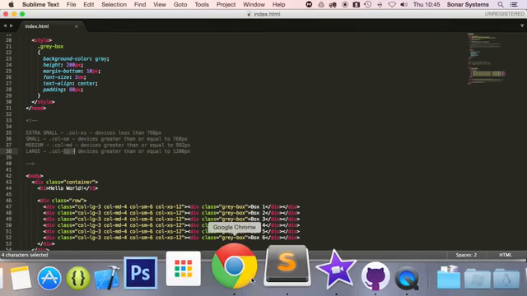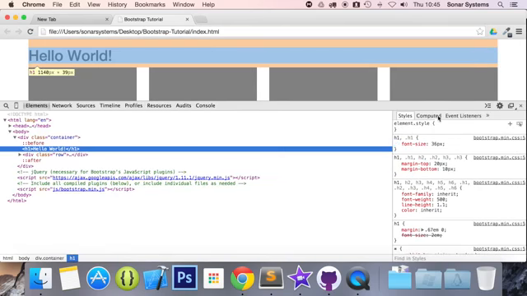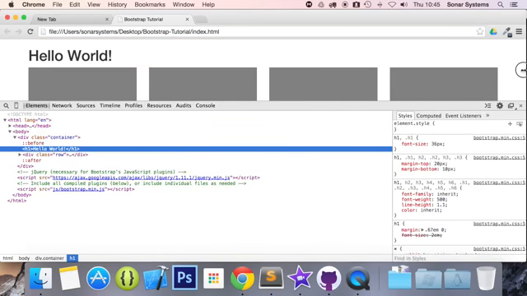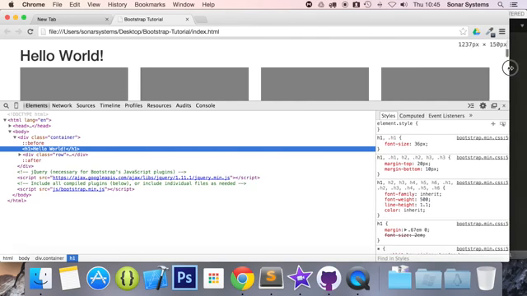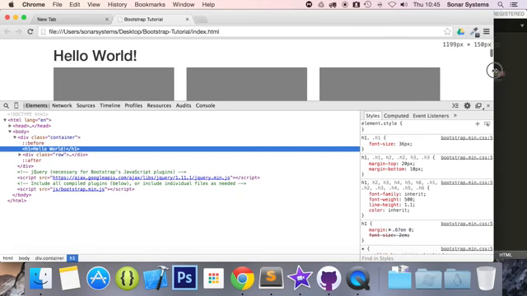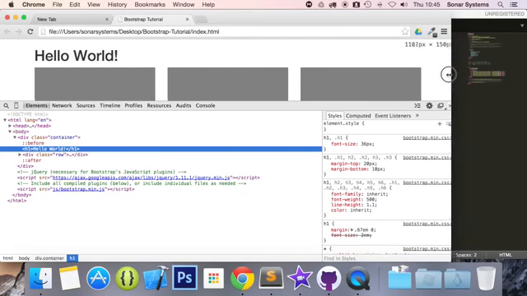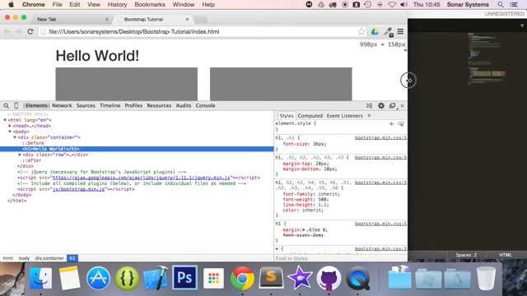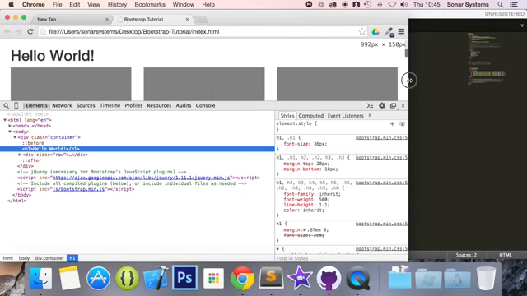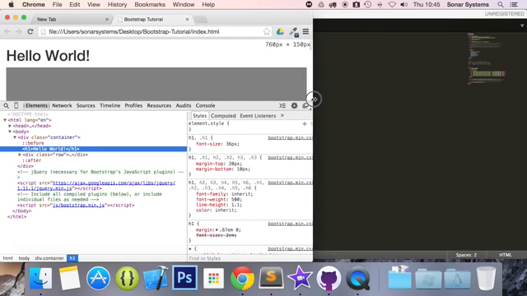But let's just demonstrate this one more time. The great thing in Chrome, if I just inspect an element and if I start resizing, it starts showing me the web browser size or the visible browser size. We don't care about the height, we only care about the width. I can see I'm above 1200 and going towards 1200. Now hit 1200, it's bumped down to medium, and once I hit 992, it'll bump down to small. Let's go back up, 992, small, and now let's just get to 768, which is extra small.